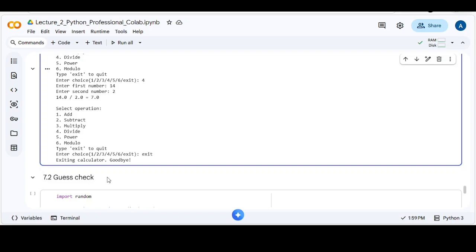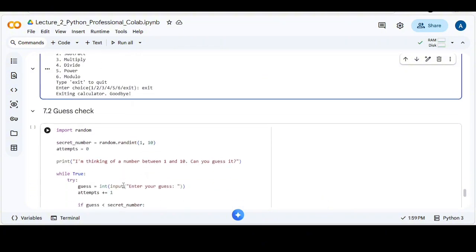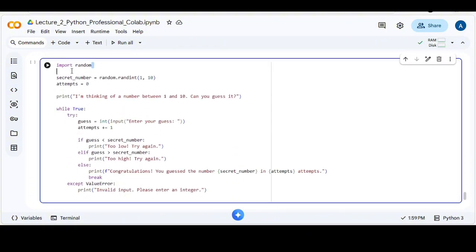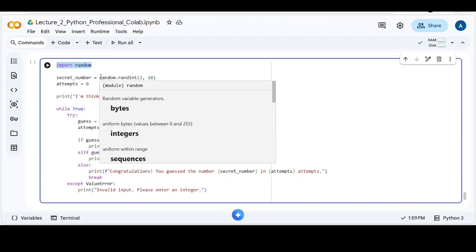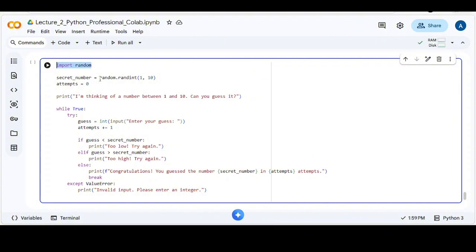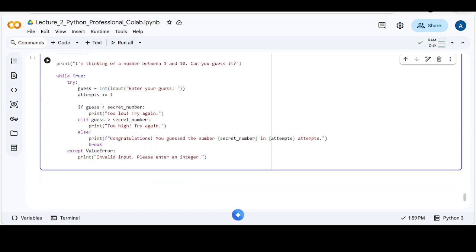For the solution, we have imported a library, the random library. This is used to generate random numbers. For this example, we are generating random numbers from 1 to 10, and we also have a variable of attempts. We are assigning 0 for now. In this program, we are printing a statement that says the number is between 1 to 10 and you have to guess it. First, again, there's an exception handling block. We will discuss it in future lectures.